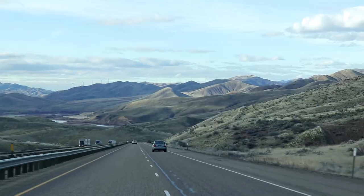Right now I'm in Idaho, taking a little detour off the highway to get some scenery and a little bit of exercise.